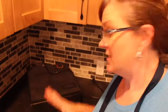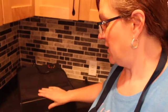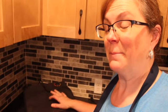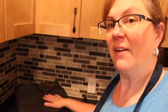All right, so I have a very simple Excalibur, that is the name of my dehydrator. I do have another dehydrator that I also use, and I'll be using that for garlic, and I will be putting that out in the garage later. But right now my Excalibur is going to be doing these lemons. I found this at a thrift shop, and I want to say it was $30, maybe $40. It does not have an on-off button.